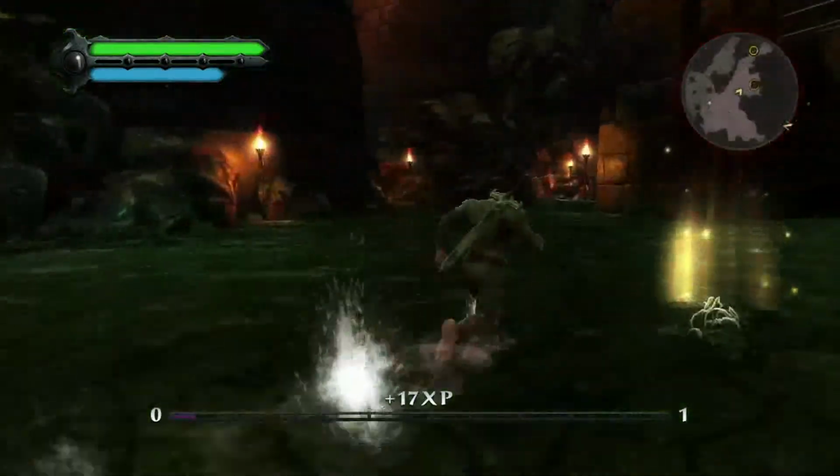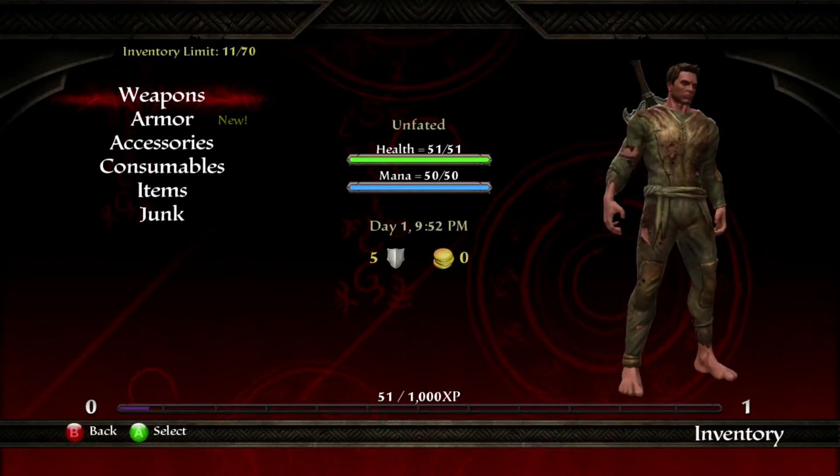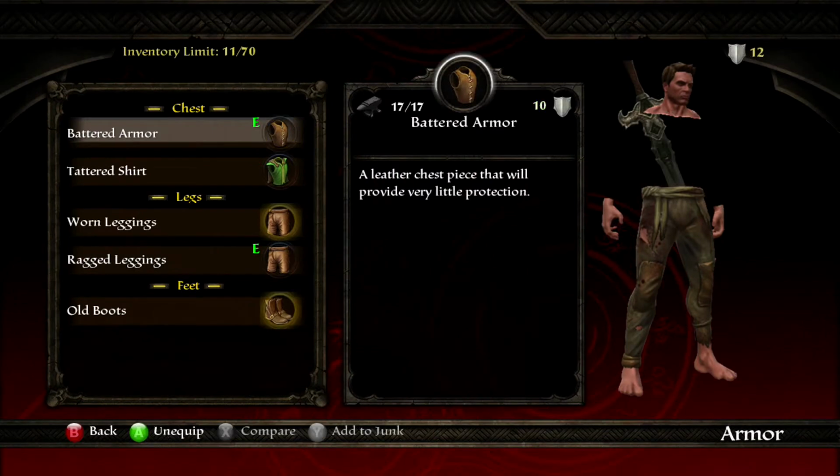Well done. Collecting loot is a big part of the game. While you loot, you can compare items and decide whether they are worth equipping now or saving them to sell off later.